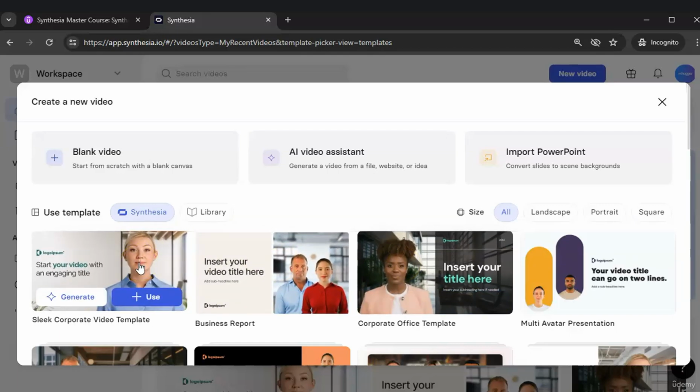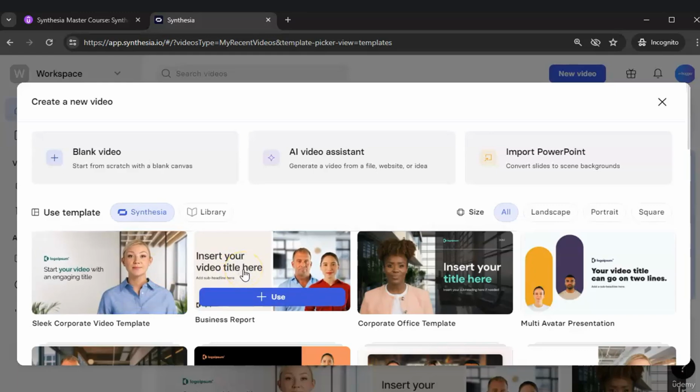Now let's take a pause here. The first inquiry that comes to many of you all's mind is which of these is going to be the easiest, and you wouldn't believe it. The easiest is going to be using a template. And the reason is because you are going to sometimes see exactly what it is that you're looking for right out of the gate. Sometimes it's going to be a little bit more accurate even than us trying to come up with an idea using the AI video assistant.